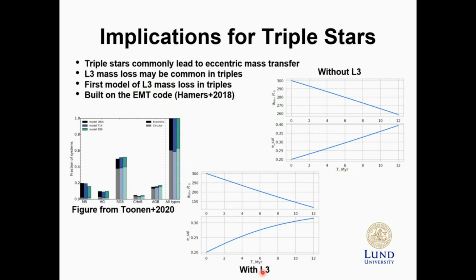And we see that when L3 mass loss is accounted for, the binary separation after mass transfer is significantly lower. It's about 150 solar radii, or it has changed by a factor of 2, as opposed to the case when there is no L3 mass loss accounted for, in which case the separation changes by only maybe 20% or so. So accounting for L3 mass loss allows us to explain, or at least produce, the binaries which are post-triple mass transfer, and we're looking for observational confirmations of this scenario. That could help us explain the triple systems better, but also perhaps constrain the regiant mass transfer better.